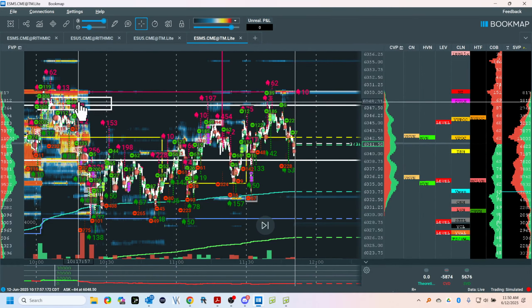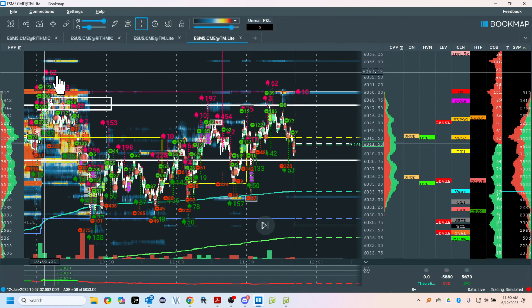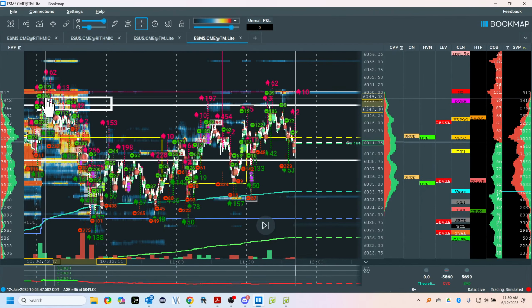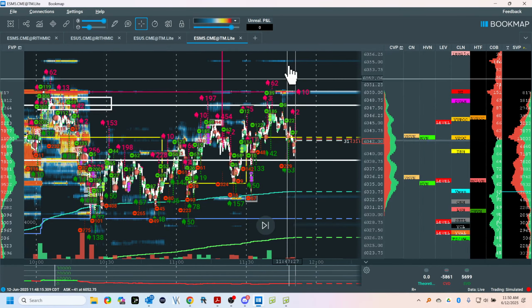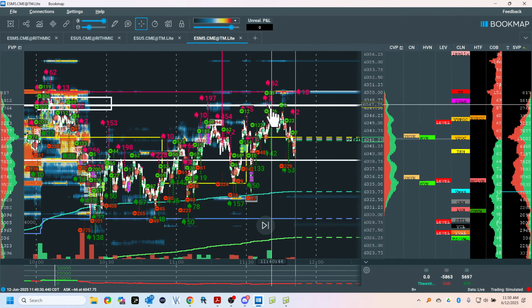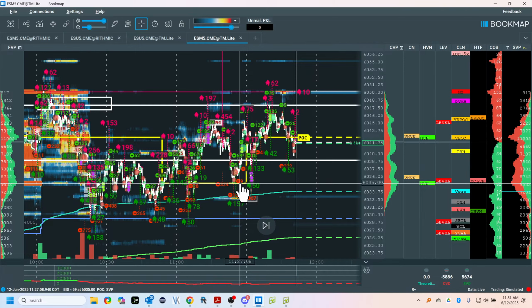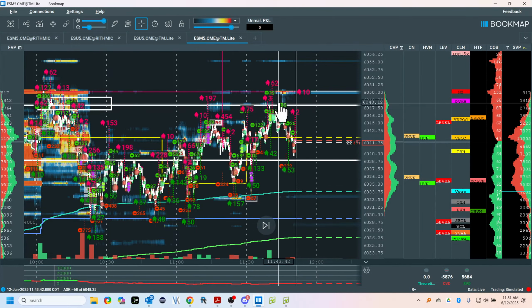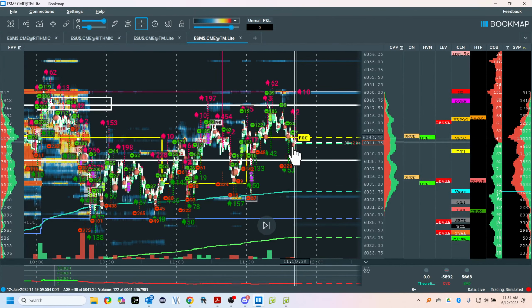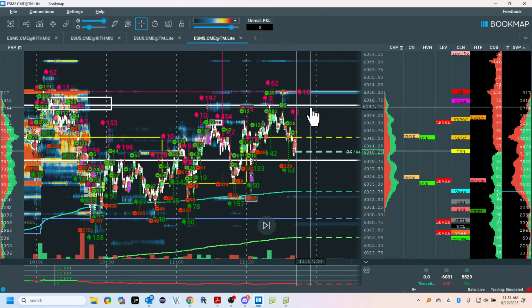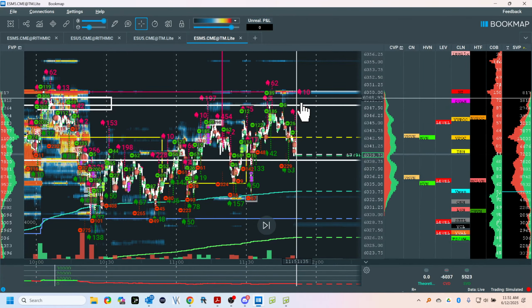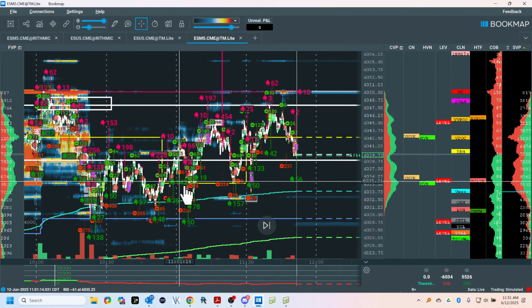But I know what did happen here, and I know the sellers absorb the buyers up here. If I come back to it, even though the trend is up, I get a sweep, then what's happening here? The sellers are still absorbing up here. If I know the buyers are here, I now have my support and resistance, right? Support is here. Resistance is there. Fair price is here. What can I do? I can rotate. If I get through here, going north. If I can't get through here, I can take the longs out that are sitting under here.